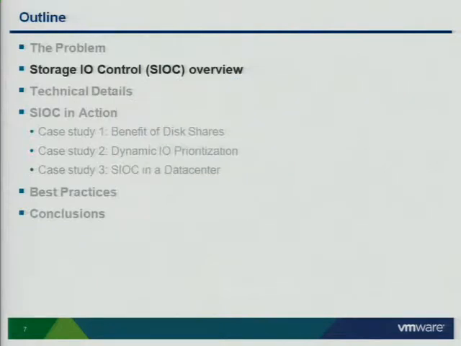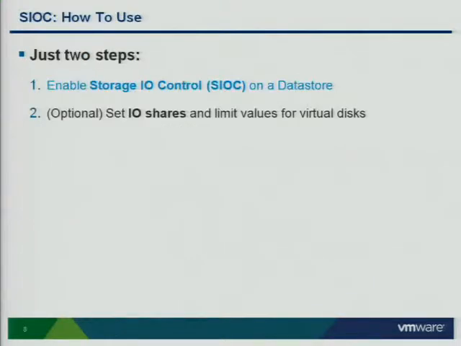So before going into the technical details of the feature, let's go over a quick overview of how the feature looks, how it is to use, and what some of the configurations are that the feature takes. In order to use the feature, there are basically just 2 steps. Actually, there is only one step which you really have to do. The second step is sort of optional. The step is that you have to enable the feature on the data store that you want to run it on. It's a per data store feature. You enable it on a data store, and then it would start running on just that data store.